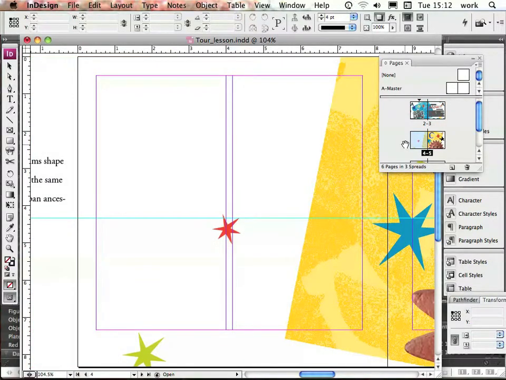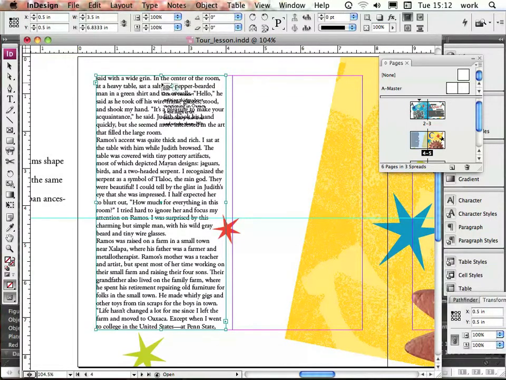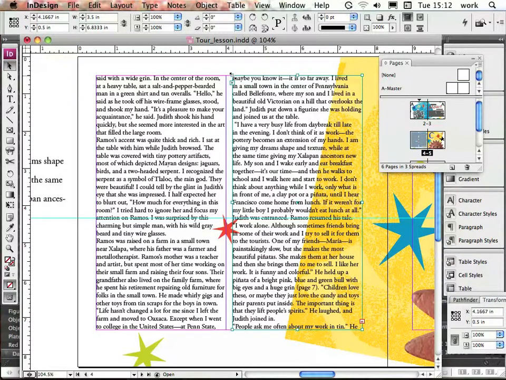So if we navigate to another page of our document where we wish to place text and click whilst holding down the Alt key, the cursor remains loaded with text. So we didn't have to click the out box that time. And we've flowed text into 2 columns on page 4.